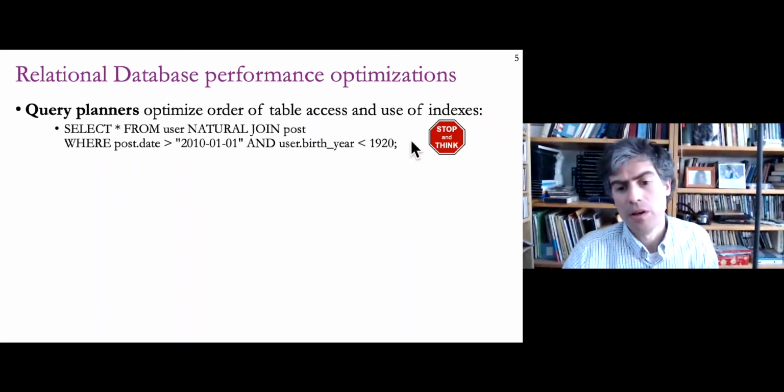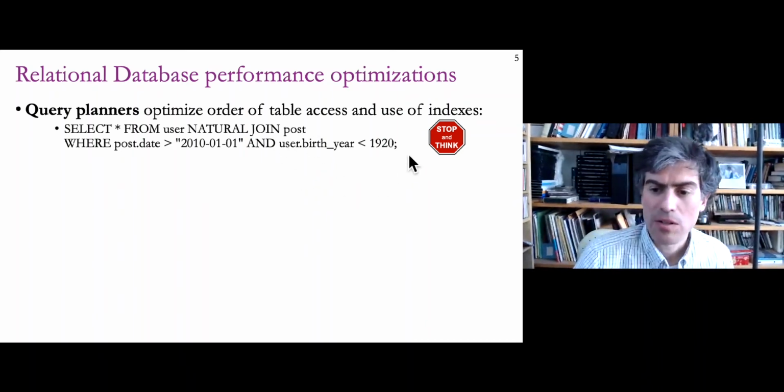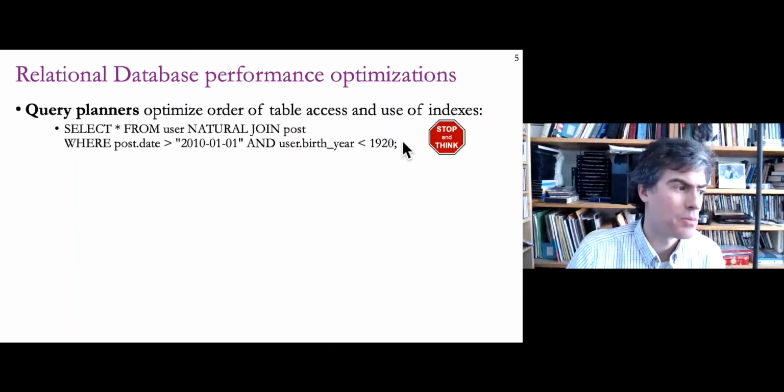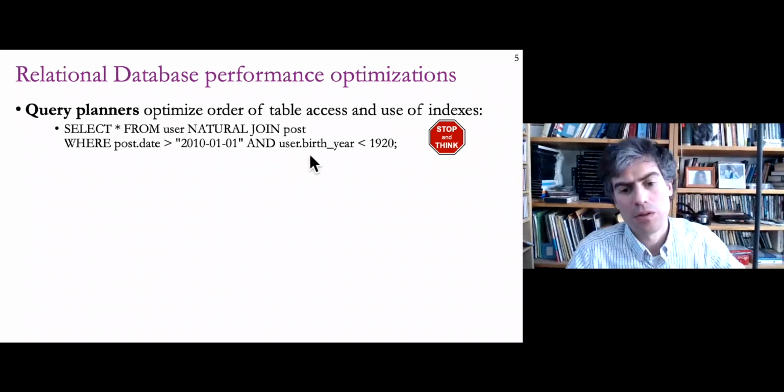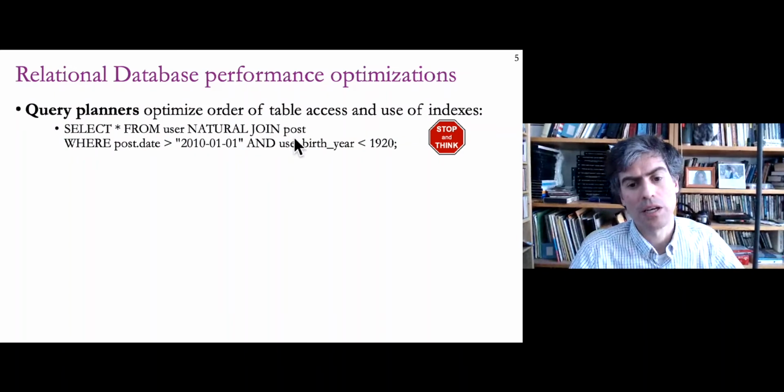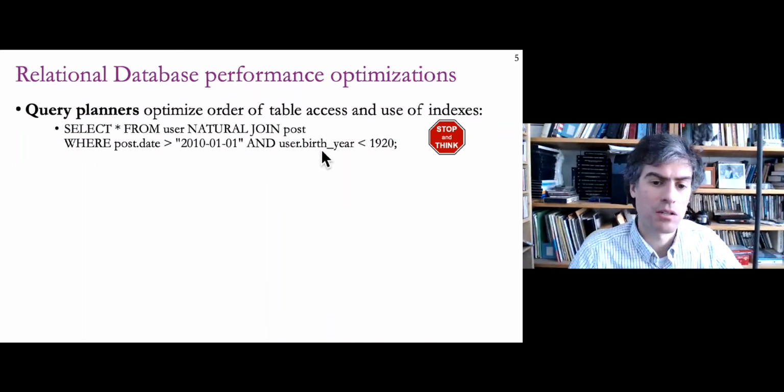So, for example, in a social media application, perhaps only 0.001% of your users are more than 100 years old. So if we filter the users first to get only those very old users, that would reduce our data set immediately to a very small number. And then for those users, we can look in the post table to get all of their posts and then filter out those for just the ones in the last 10 years. That would involve very little work, especially if both these columns that we're filtering on are indexed.